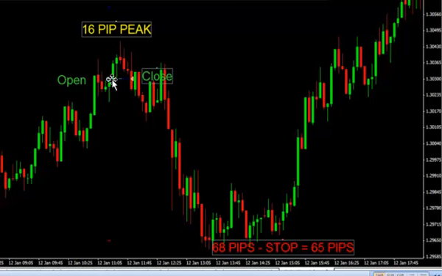Another thing I would do is institute a trailing stop of 15 pips. It just so happened that in this example, it went up 16 pips. I'm not giving you the 15 pip as an example, so it looks like it always captures all of the trade. It just so happened to do so in this one. Even if it was going to go to 20 pips or 30 pips, I always have a trailing stop loss of 15 pips once it's reached a certain level. So in this case, it's gone up to 15 pips. It initiated a trailing stop loss of 15 pips, and it's moved our original stop loss from 65 pips up to break even. Okay?